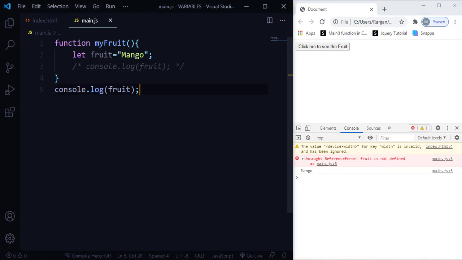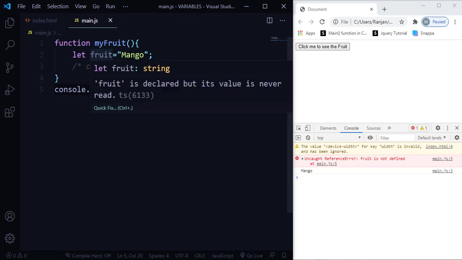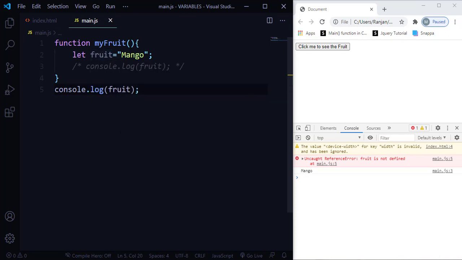When I want to access this variable called fruit outside of the block, because the block starts here and ends here, that is block scope, then when I refresh and click, it's giving me a reference error: fruit is not defined. So this let keyword has block scope. If you want to access this outside of the block, it's not going to work.